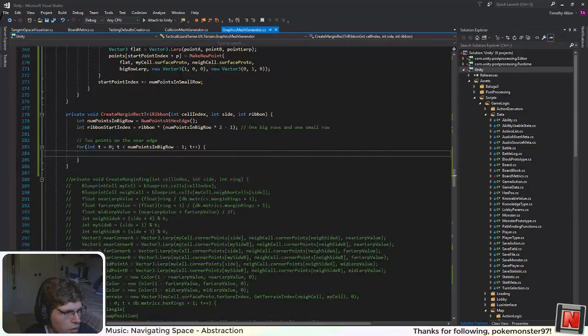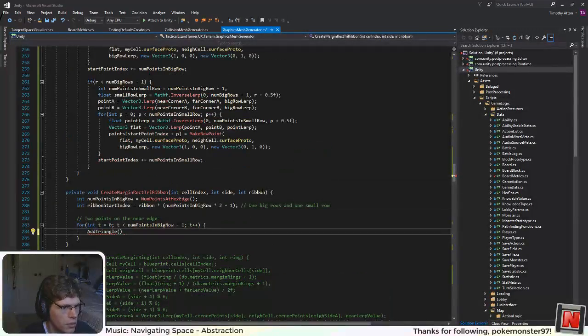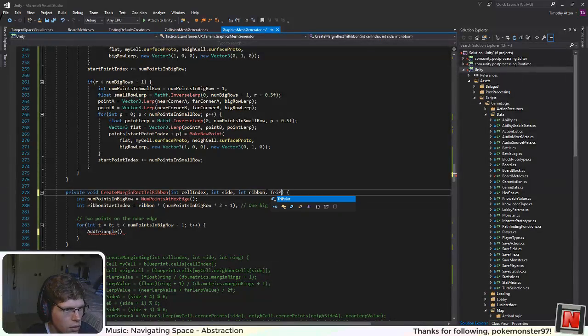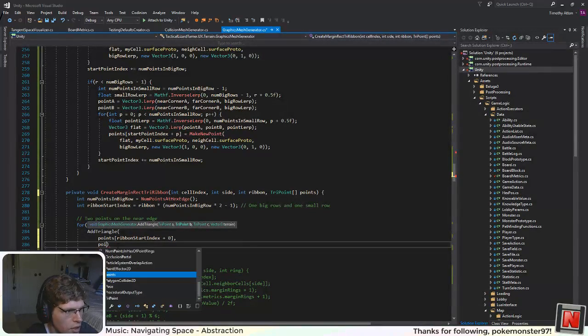Okay, so just add triangle. Points. Oh, I need to pass the point array. Ribbon start index, just to make things consistent. Add plus 0.